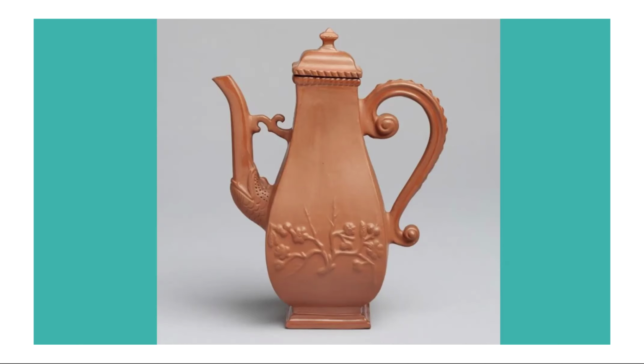So this is, in fact, someone's just said terracotta. This is earthenware. Okay, not quite terracotta, but it is earthenware. What you can notice about the patterns on it is that you've got a fish on the spout and you've got some cherry blossoms on the side. Now, what's really interesting about this, let's make this picture more complicated, is we've got a rather mix of things here because the fish design is rather more Chinese in origin, whereas the Japanese cherry blossoms are obviously from a very different country. So how have we ended up with an object like this, with both Japanese and Chinese imagery being used as part of the decorations?